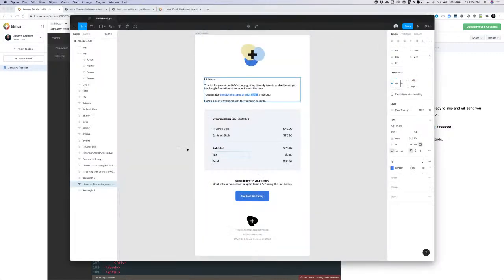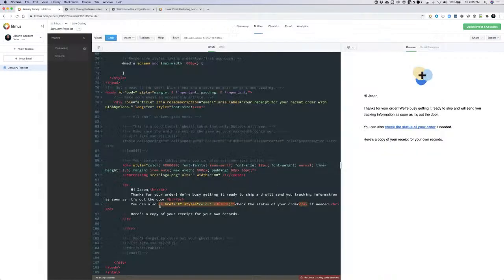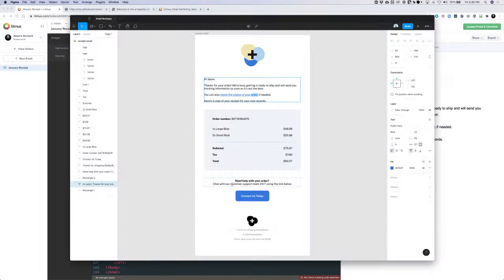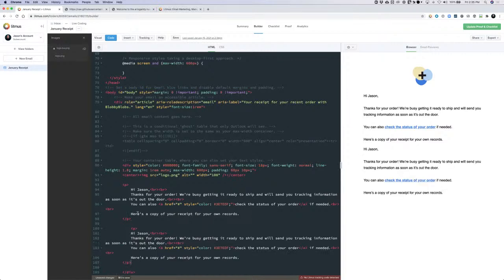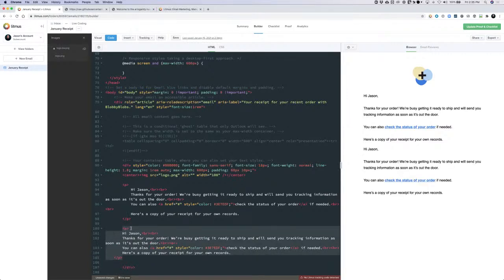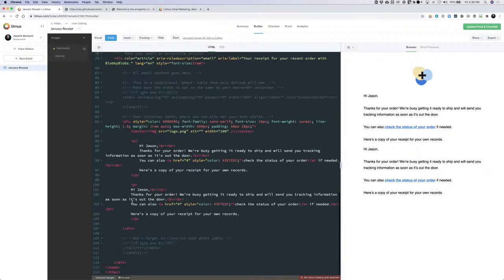I think I'm going to add in the footer stuff first before we move on to this table. So again, down here we have this little paragraph for the need help with your order, and then this button, which we'll add in as well. So I'm just going to copy this paragraph, paste it down here. Builder, I will say, sometimes does some weird stuff with indents, so I'm just going to keep an eye on it. I guess we should indent all of that so it makes sense in the overall tree there. And then get rid of all this stuff. What do we have? Need help with your order.